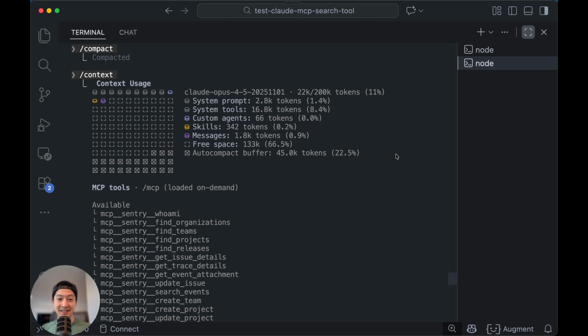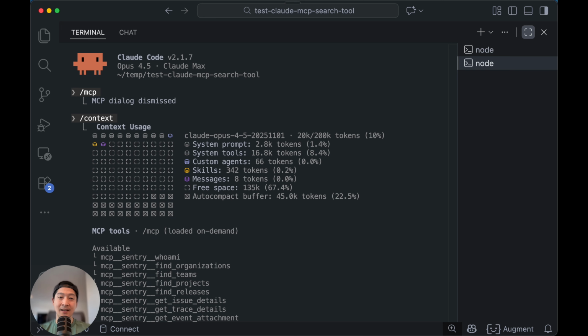Now, again, this is just a design decision that Anthropic made. They could have chosen to leave those tools that were already loaded, assuming that you're continuing a session or conversation and task, and you're probably going to be using the same tools. But I think this is actually a good way to do it, where they're instead not going to assume that Claude is going to be using the same tools. They clear the full context, so you get all of your context window back. And now it'll proceed as normal. If Claude decides to use one of those tools, it'll just load it again.